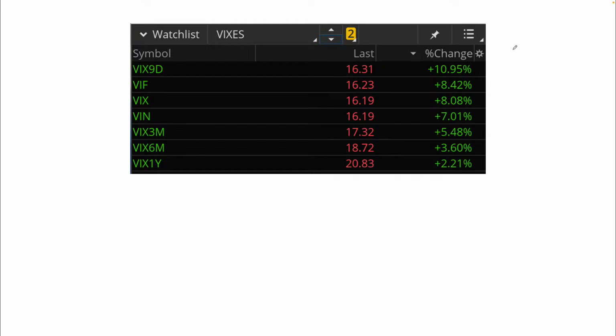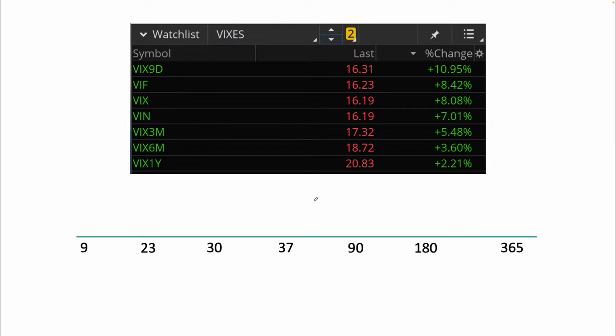This is how we can follow VIX term structure and trust if the market's going to pull back or if the market's going to rally. Okay? VIX is a measure of uncertainty. The higher the VIX, the more bearish. The VIX, which is right here, is a 30-day measure of volatility. 16 is really low. It just is. It's super, super low. But what we want to do when we're looking at this VIX term structure is we could look at risk over time frames, right?